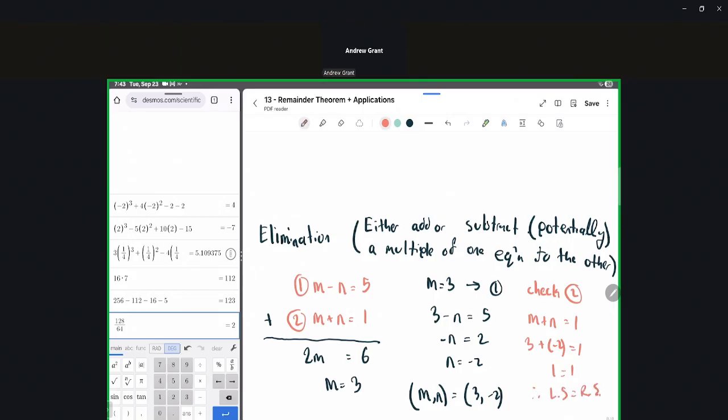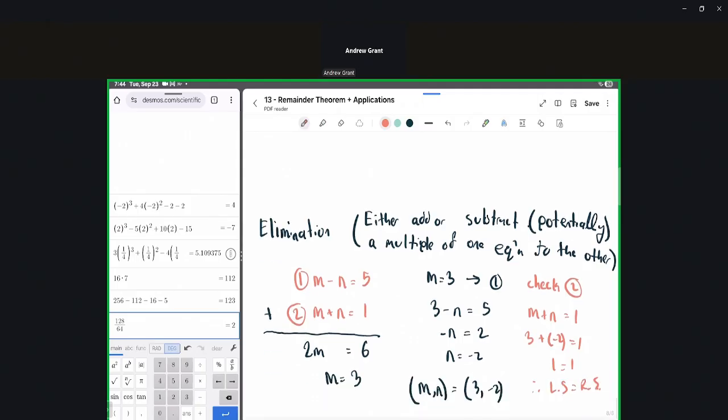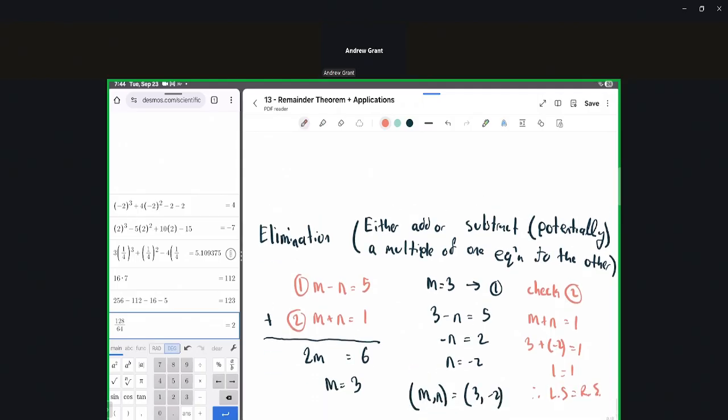So this is what I mean by you have to use a system of equations. There are two values such that when substituted into these equations, it'll result in both the left and right side being equal to each other and satisfy both solutions. This happens to be what we call an intersection, and this is a topic that you may or may not have studied in the distant past. You need to know this for one of the questions on the assignment for the lesson, which is why we're covering it here. So this is the simple example of just m minus n equals 5 and m plus n equals 1.